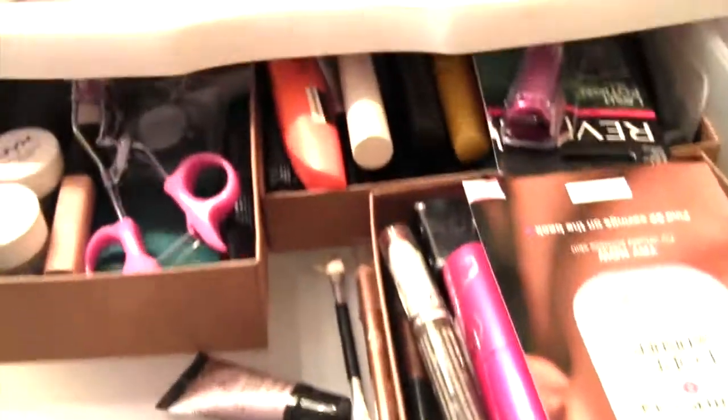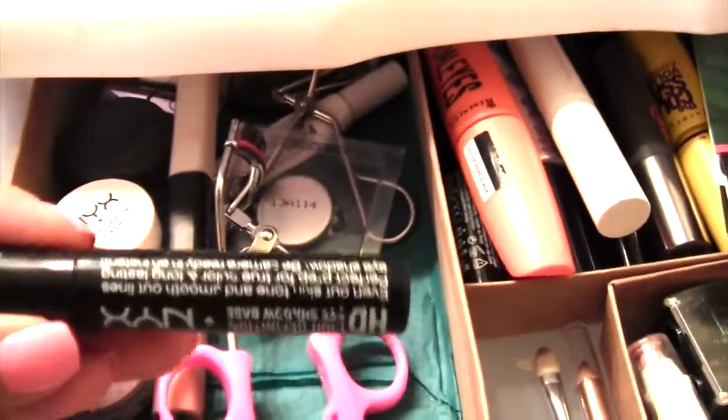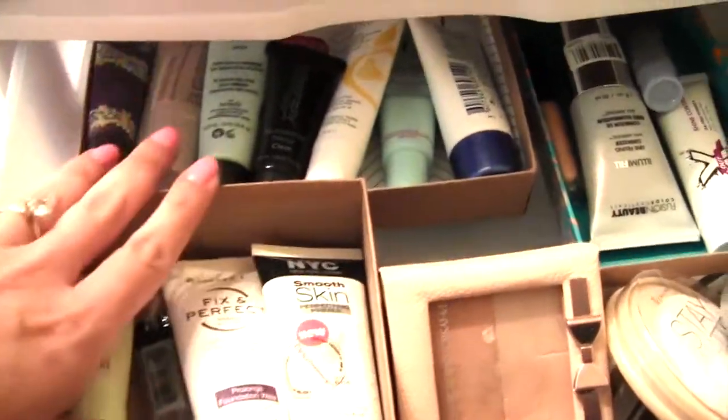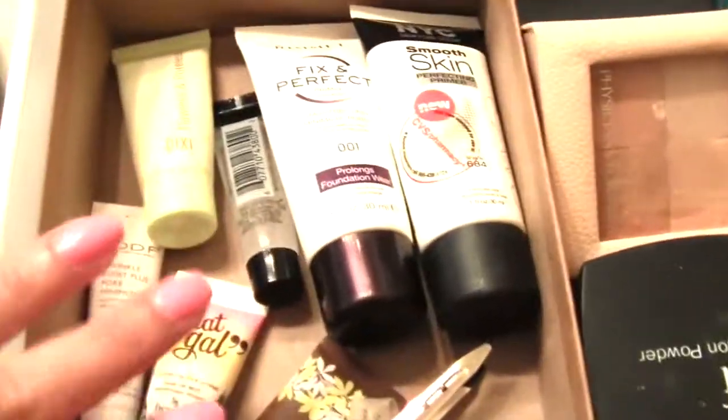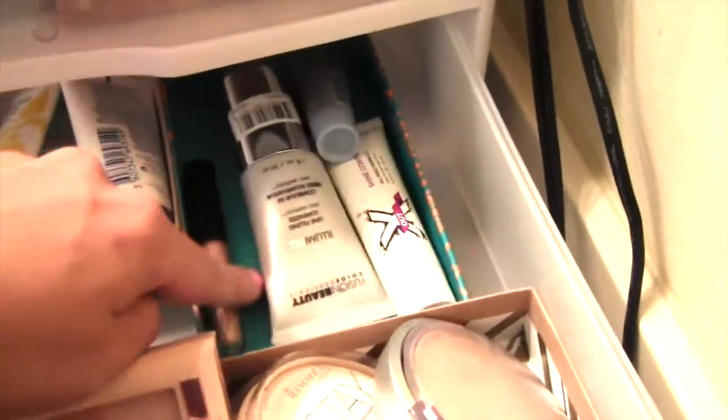This little container here is what I use on a day-to-day basis. So I haven't gone through this stuff. These are all the different mascaras that I'm currently using and trying to use up. My primer that I'm using for my eyes right now. Eyeliner or whatever. So I stuck the face primers here. These are the ones I really want to try to use up here. The powders, it's like a luminizer and those creams.